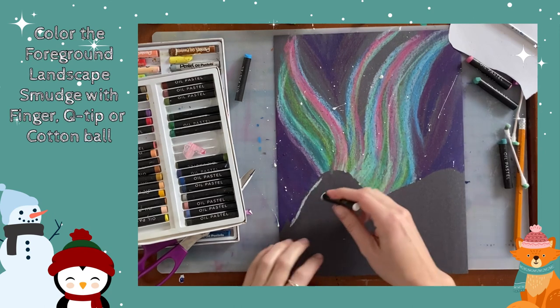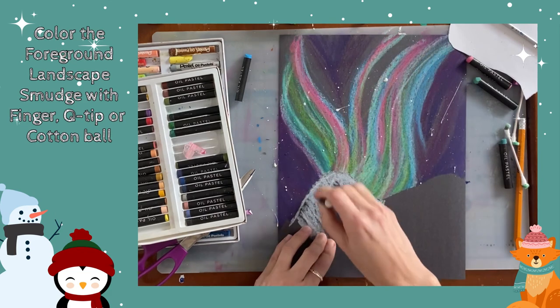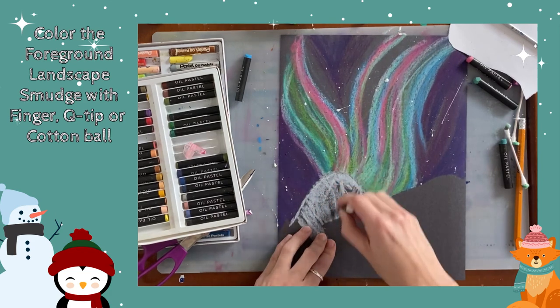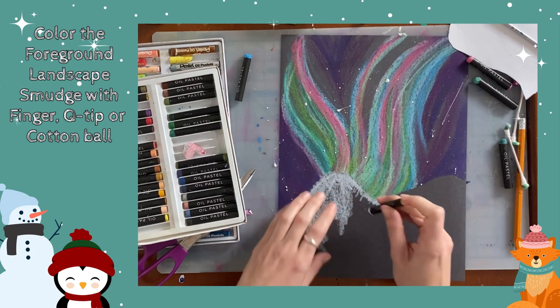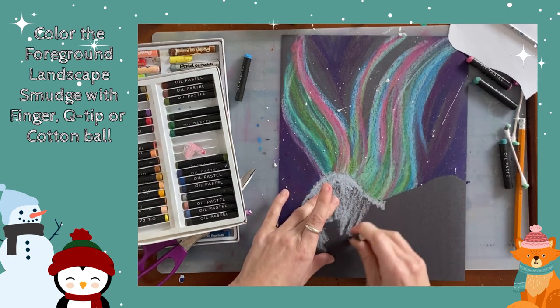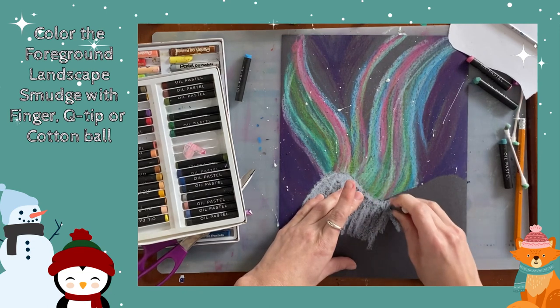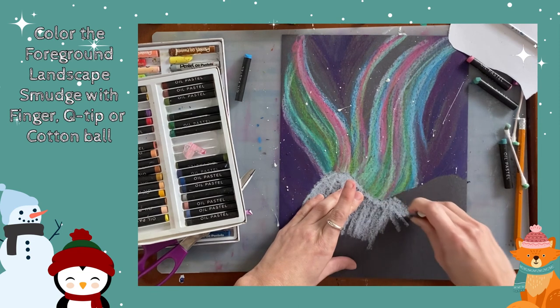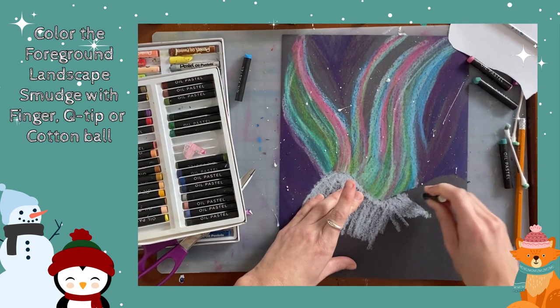for our foreground. And so we're gonna color that foreground landscape however you would like. Remembering, you can always refer back to that white paper however you sketched out at first. You can add mountains, you can add some fun winter animals, you can add some evergreen trees. There's so many options for this winter scene. You could maybe even add a snowman, just whatever you want.